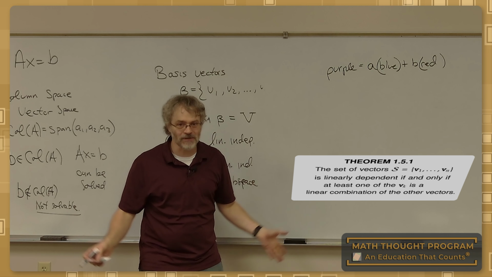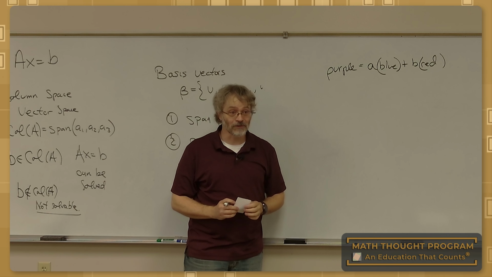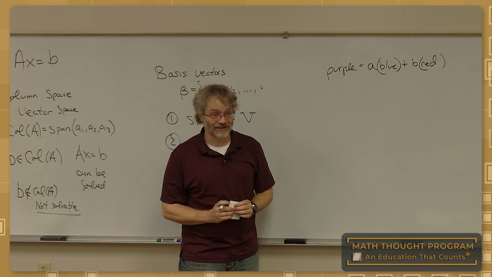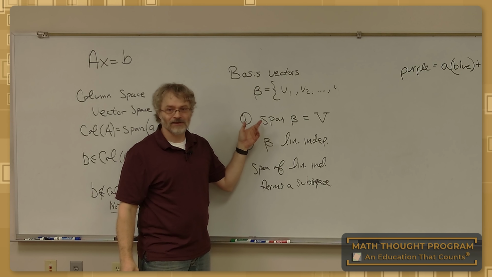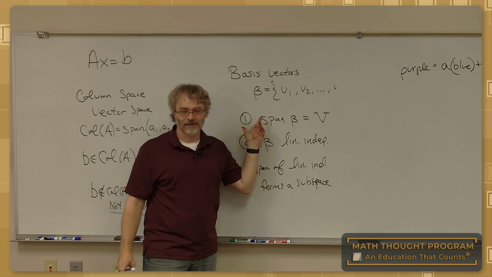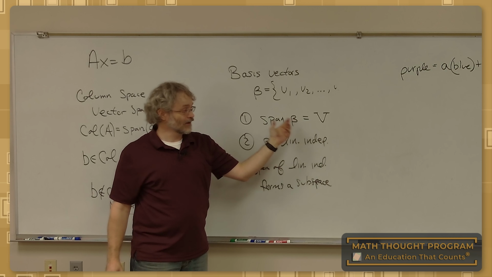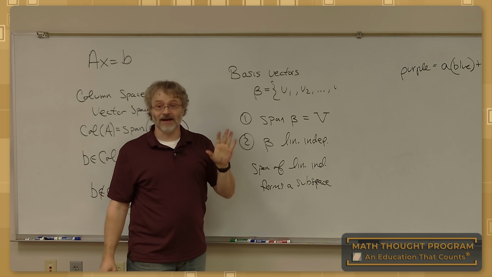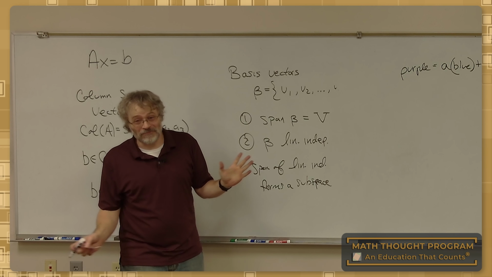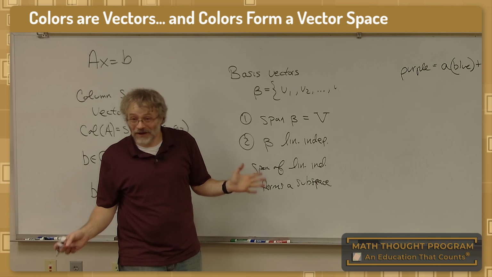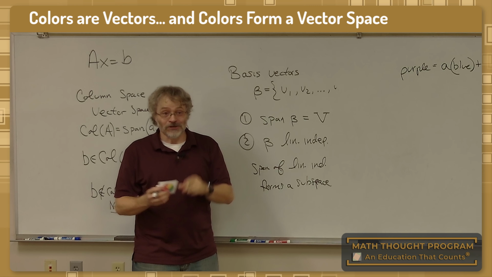None of those colors can be re-expressed in terms of the linear combination of the others, so they're linearly independent. Whoa. And you can get every color under the rainbow using those three colors. It's going to span everything. It's a spanning set. So you have a basis set of, dare I say it, vectors for the colors. This is nothing more than linear algebra.